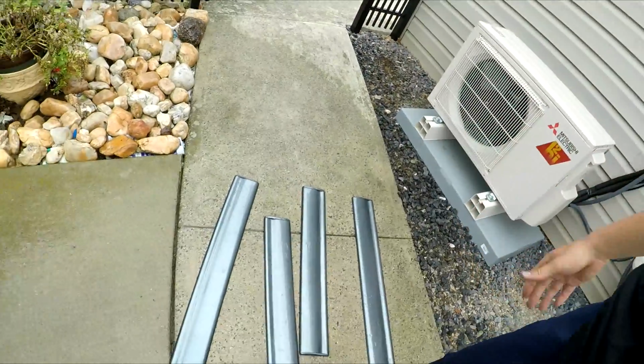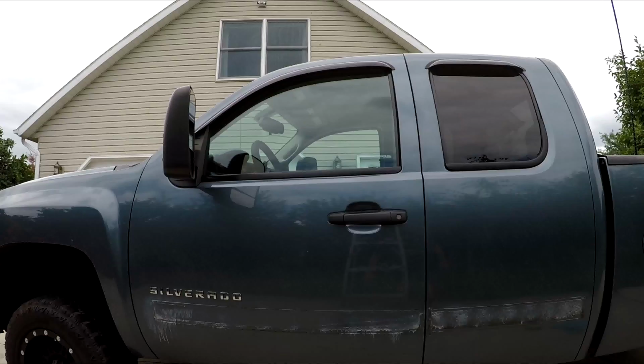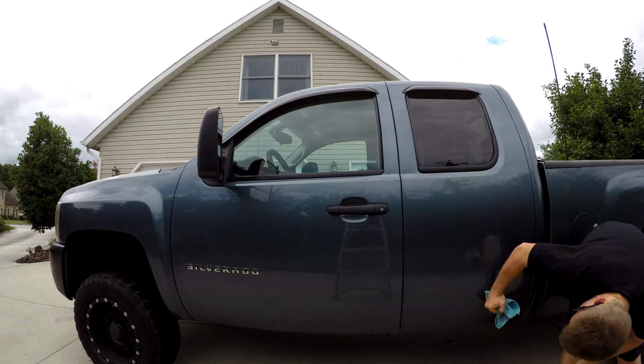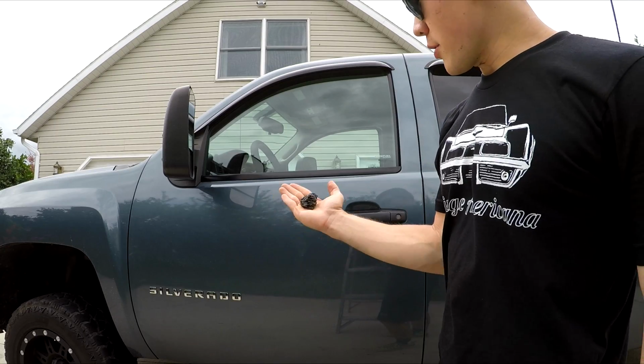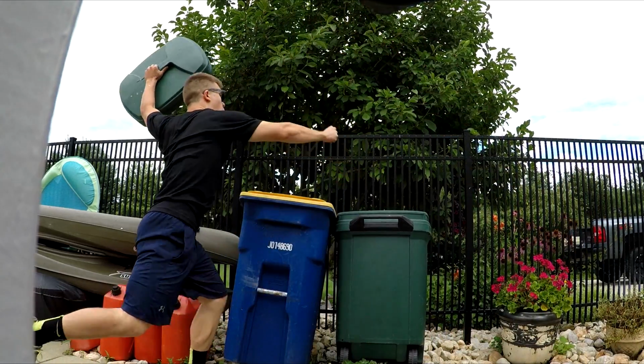There we go. Okay, so they look pretty good. I wonder what they look like back on the truck. Maybe I should try putting them back on. So I think I'll let that settle enough. Let's get that rubbed out. Wow, just look at this big ball of adhesive. I wonder if it's just like chewing gum. Boom!